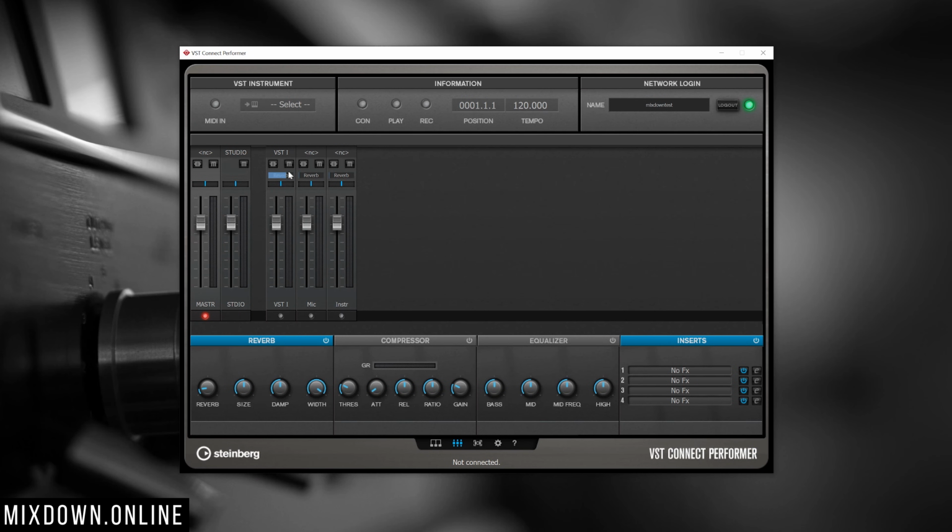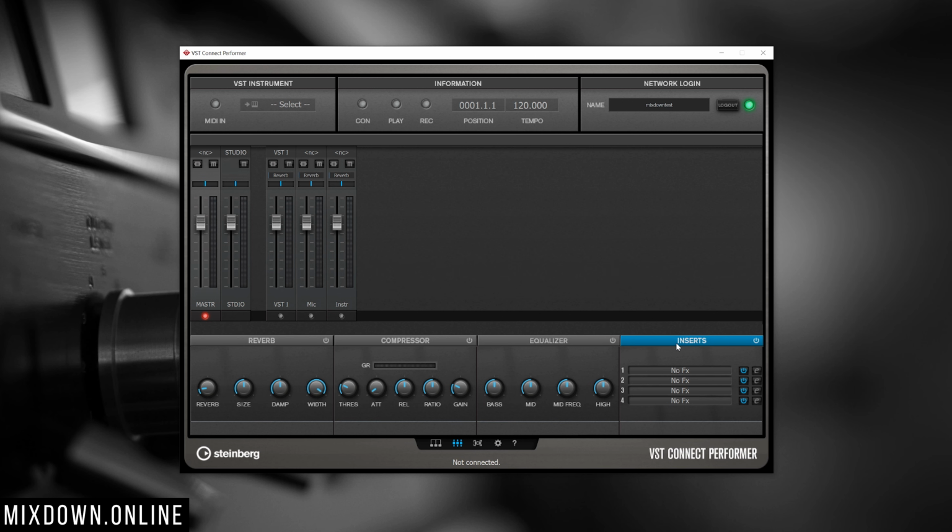And this is quite nice also. So it gives you a lot of control. Then if we look here, we have the compressor also. So if you want to record with a compressor or an EQ, you can do so. And on the host side, the host in Cubase will be able to record the compressor and equalizer or not to record it, which is also a good option.